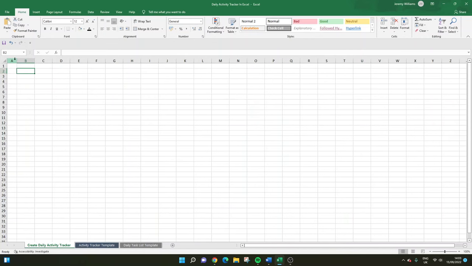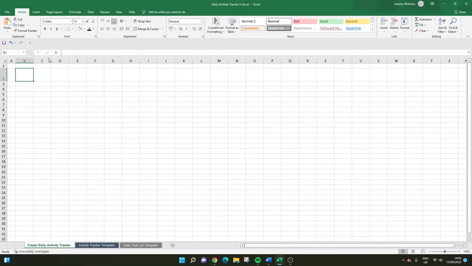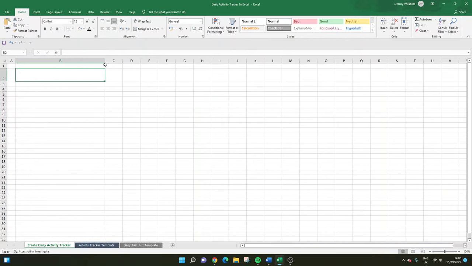So you'll see here as an example, I've just pulled column A across. And I'm going to make column B a little bit bigger as well. As I work through this, I'm just building out the formatting. Something like this, you're going to be looking at it every day, as the name suggests, so I like to keep it nice, succinct and well formatted.